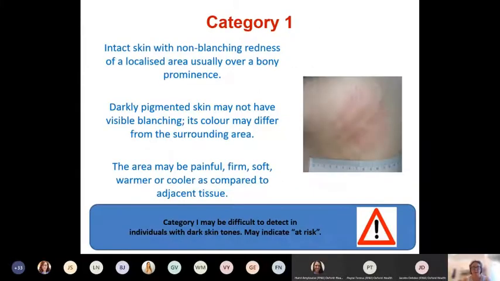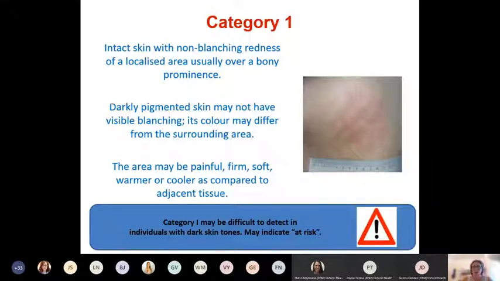Now I'll just go back a second to this slide here, because there are other things that you need to do, not just look. You do need to feel. Is it hot? Is there a texture difference? Sometimes heels go all sort of soggy and soft and squidgy, don't they, when they're in this first stage of pressure damage? So look for temperature, texture, colour. Compare it all to the surrounding tissues.